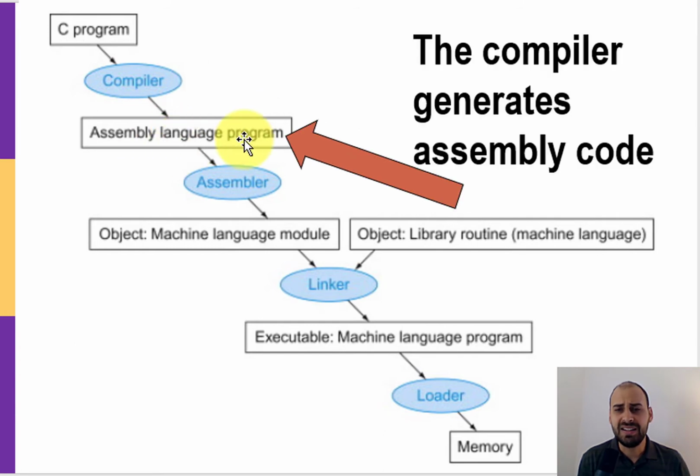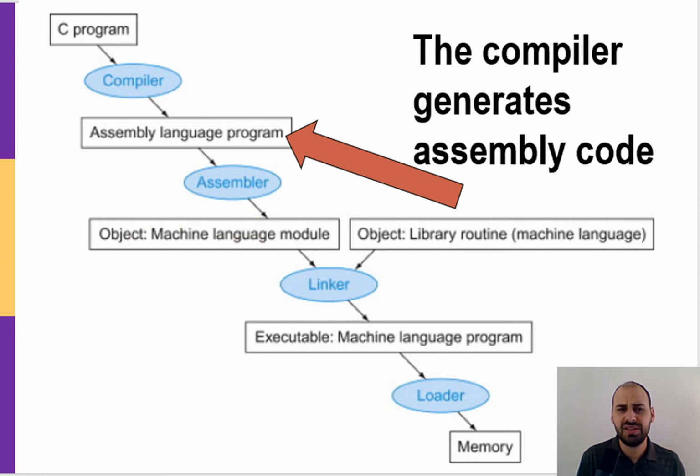Once we've gotten our assembly language program, the next step is to run it through the assembler. The assembler takes the assembly language and runs it to the point of creating what is often referred to as an object, not to be confused with a Java object. Don't get confused with object-oriented programming. It's a different concept, just a similar name to make your life confusing. But it effectively is your machine language. It's taking that assembly language program and converting it to machine language.